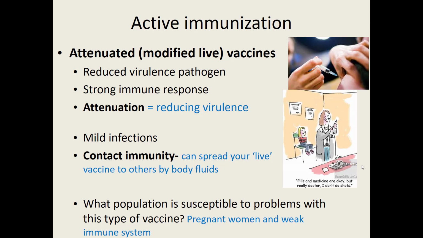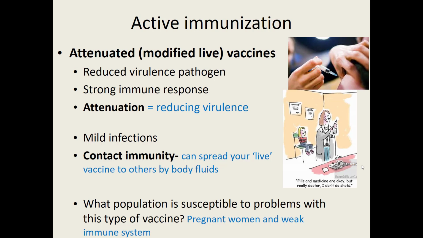And we reduce its virulence. We change it somehow. It's called an attenuated because attenuation means reduced virulence. So we're going to change these pathogens somehow so that they don't actually cause the disease, even though it's still a living organism, whether it's a living bacteria, or living, in quotes, virus. A lot of times we treat these bacteria or viruses with radiation, changes them a little bit. They can't cause the disease, but yet they are still there in our body with all of their antigens triggering our immune system.